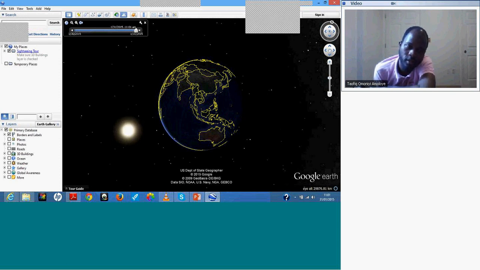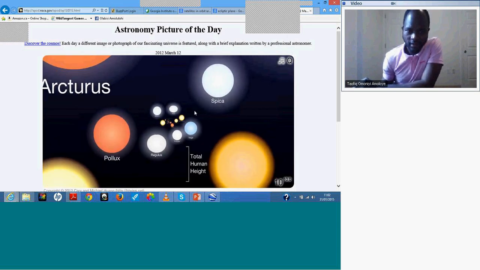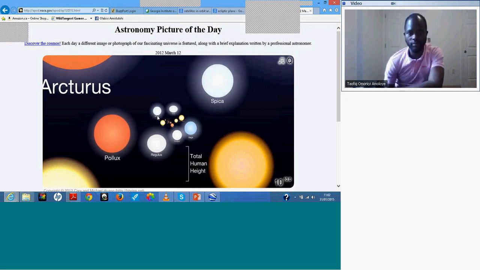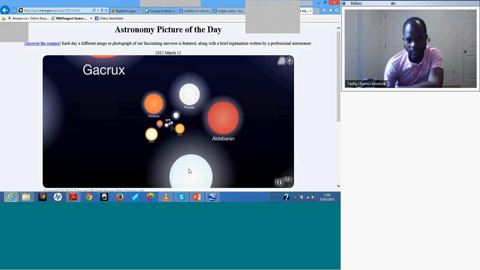Some of these stars are in fact bigger than the sun. That kind of star there is not as big as the sun. That's Alpha Centauri A, about the same size as the sun, almost about the size of the sun. Look at Sirius A and the sun. But if you point to the position of Sirius in the night sky, you see it as very tiny. But look at the sun there. That's another star. Look at the sun as a speck, but look at this one here. So huge and gigantic. At times, maybe millions of times bigger than the sun.